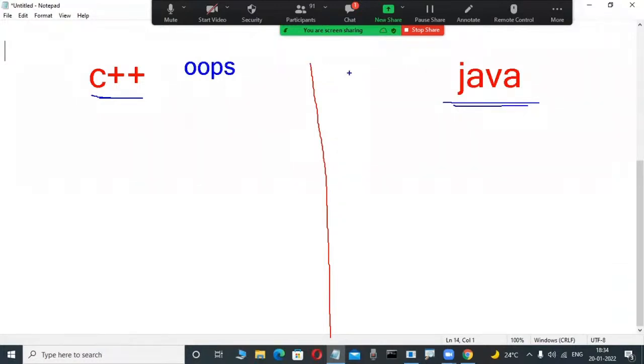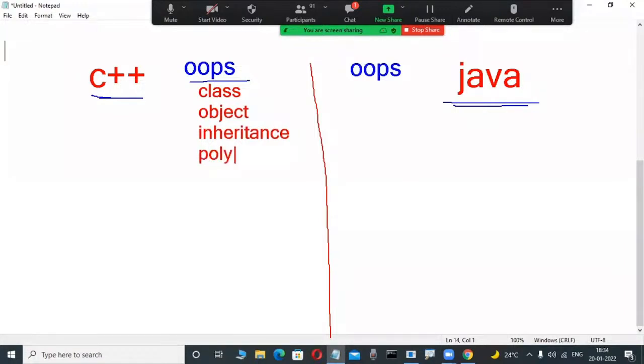Yes, here also OOPS concepts are there. Here also OOPS concepts are there. Maybe some fellows have an idea of which ones. A class is a concept. Again, an object is a concept. Inheritance is a concept. Observe here. Polymorphism is a concept. Maybe so many fellows have an idea. Now check it out. Technical persons are there. Same here, also in Java.